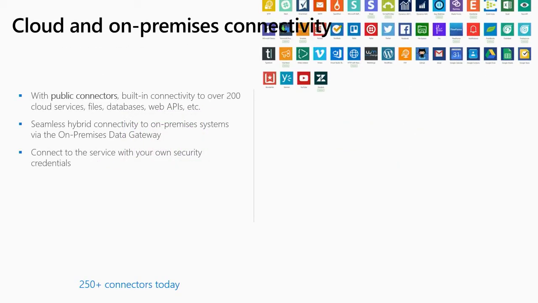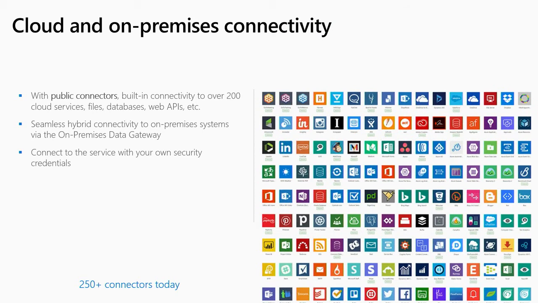So today, when we talk about connectors in the PowerApps platform, we have lots of connectors. We have over 250 connectors, and I work with a lot of partners who come to me and say, hey, we want to build a connector for the Power Platform, for PowerApps, because once you build a connector for the platform, you get to integrate with all these other services where you already have the connector. And the customers can start using this platform to get benefits from day one, right? And all these connectors connect to on-premise systems, and they connect to the cloud. No matter where the data is, we allow you to connect to it.